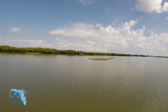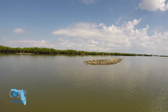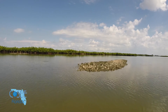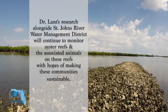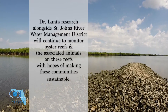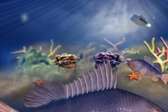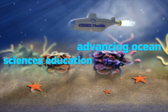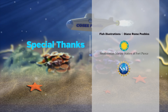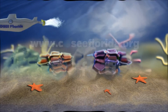People that have lived here for a really long time have seen the changes. They want to know what can be done to fix it. It gives us an idea of what the diversity in the lagoon is, and also can help with restoration efforts to make sure we're keeping that balance of fish and oysters and other things that live there.